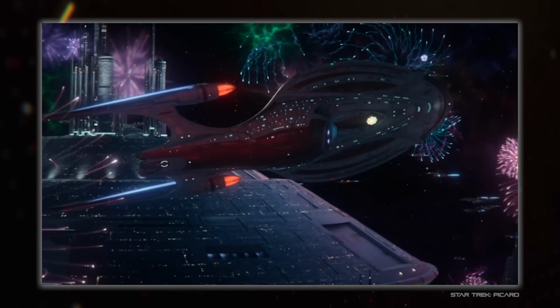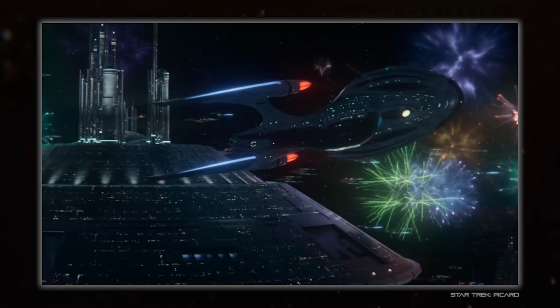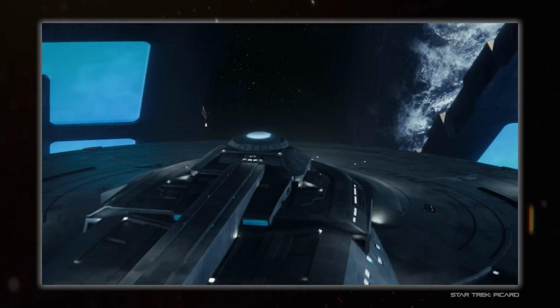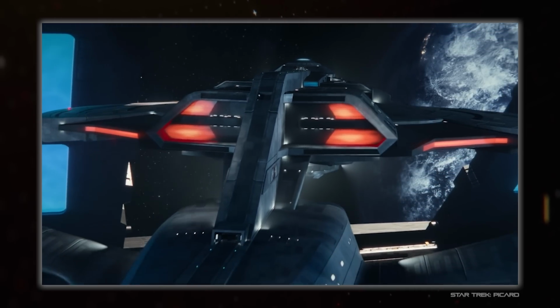Yes, it's sad we likely won't see much, or any, of the adventures of the F, much like the C, but the Odyssey class itself is still kicking around, and I'm hopeful we'll see more of it in future. The second to last ship I'm talking about today is the hero ship of the season, the Titan A Constitution 3 class.